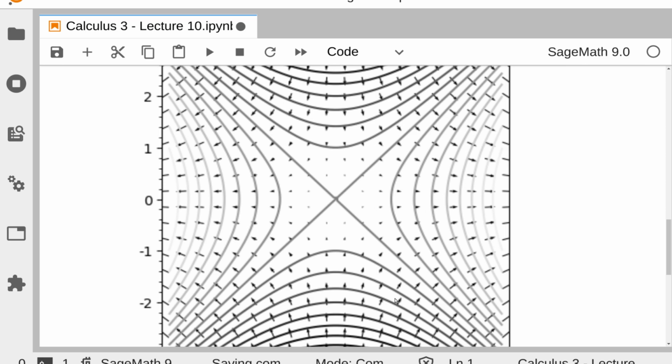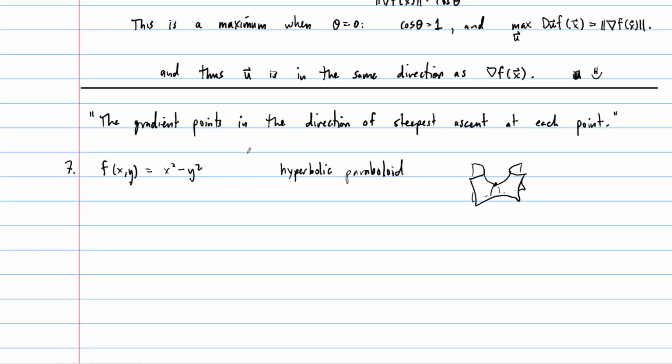And then as you get in between, they have this almost hyperbolic or parabolic shape themselves, right? Where if you were to follow the gradient and you wanted to take the steepest descent, you would come up here, but you would turn and go up the other portion. So in other words, if you were climbing here and you wanted to take steepest descent, you'd be climbing toward the origin, but you would turn and then climb up this portion of the surface here, right?